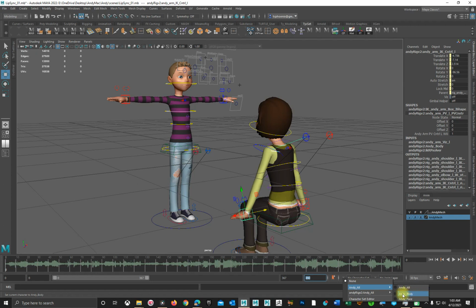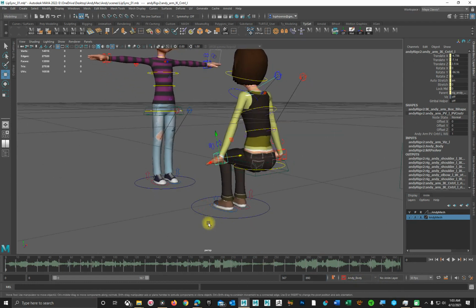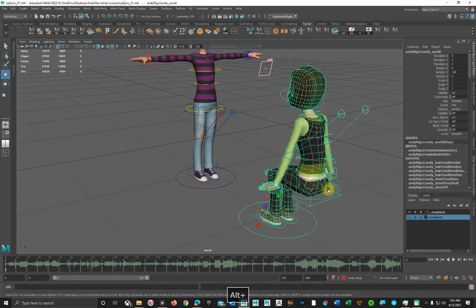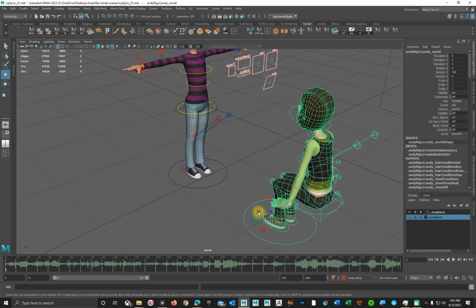If I switch it to Andy Body, and the Andy Body is the original one. The duplicate, you'll notice, has a prefix of the name of the file I brought in, which was Andy Rig version 2. Okay, so that's how I know which one is which.